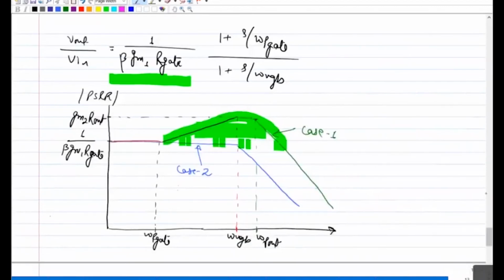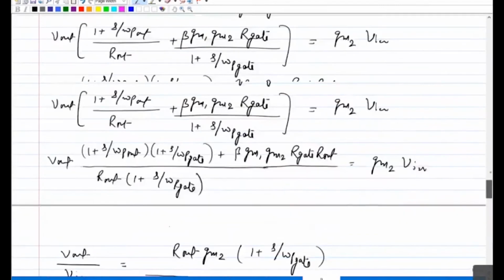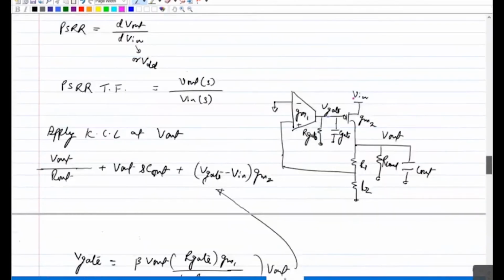If you are not using Miller compensation, you are simply putting a cap at the gate with respect to ground. Then instead of connecting to the ground, you connect it to VDD. So another way is that you just take the noise from Vin and inject it at the gate. So you have to do some kind of addition here, basically. So you have a current summation at the output.